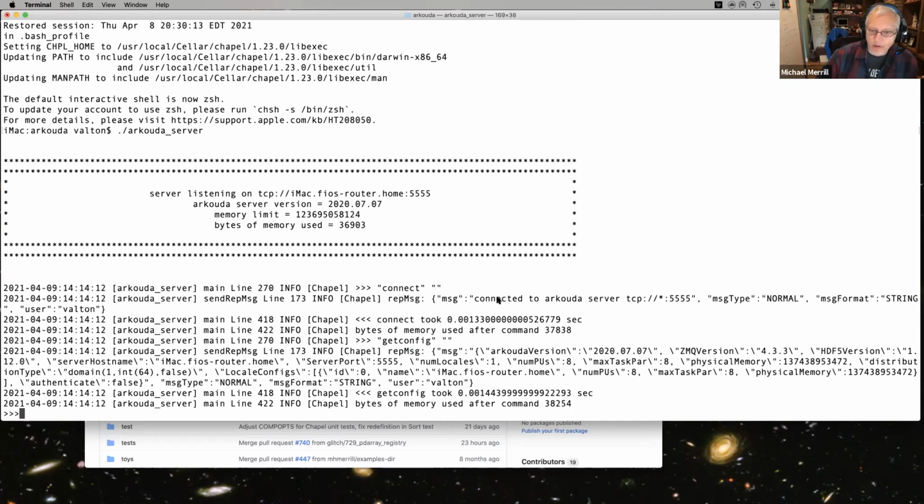Anyway, so the connect works. It passes back a connect. You'll see that it says the message type is normal. There's a high-level message that's wrapped in JSON that basically holds the command and the data, and whether that data is binary or a string, when the message comes in. Anyway, then once it does the connect, it calls get config, and the get config message basically lets the client know what the configuration is. We stuff in there things like what the version is, what 0MQ version it is, what HDF5 version it is, just so that we can see what we're running against.